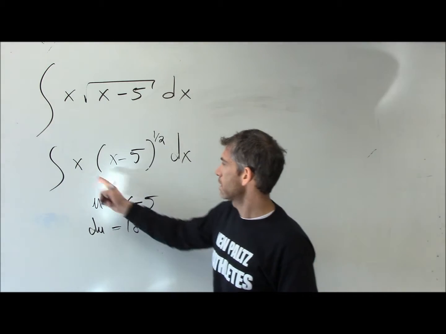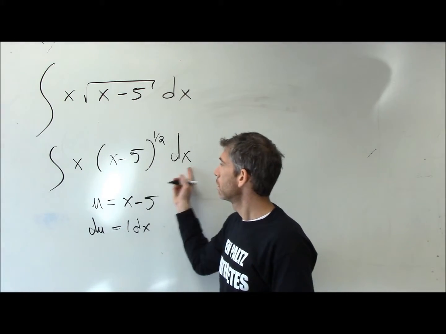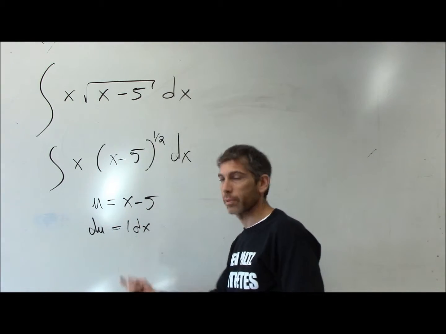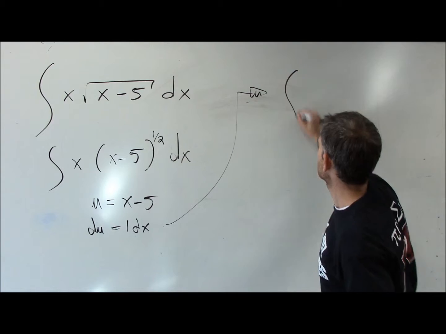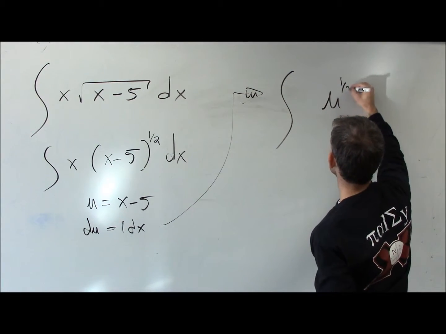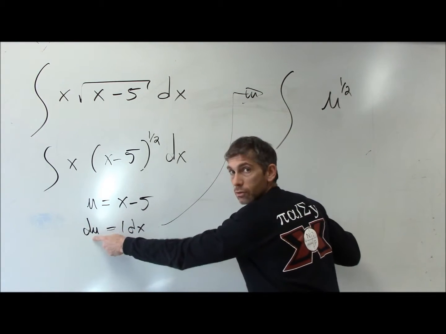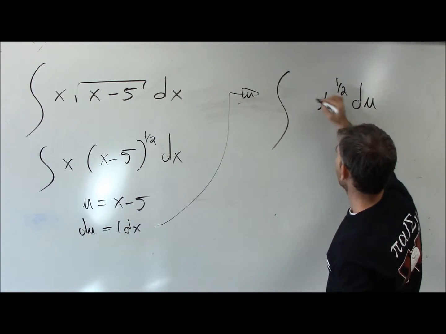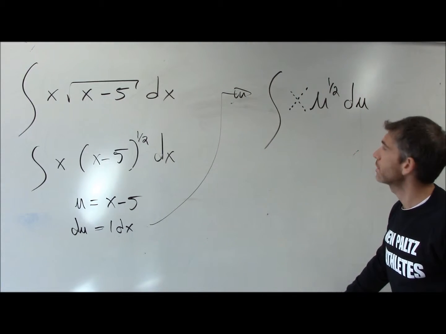This is weird, because if I try to filter my original expression through my u equations, trying to think about how they all play out, I still have an integral symbol, and I clearly have u to the 1/2. This is nice when it just says a dx is a du, so I can even swap. Okay, that's good. But again, there's still this x there that I don't want there.